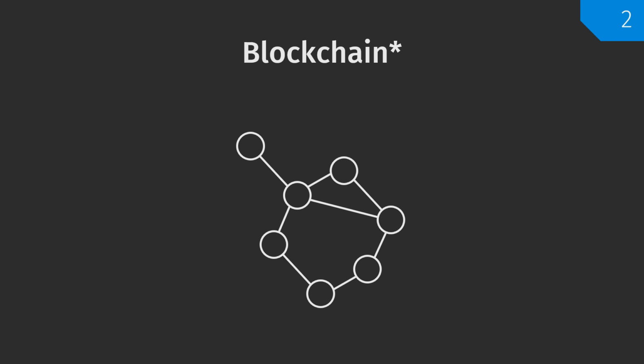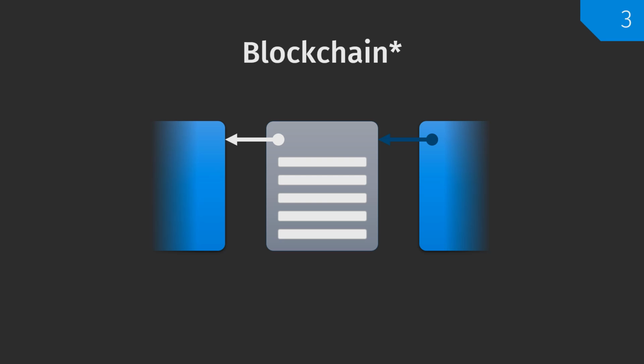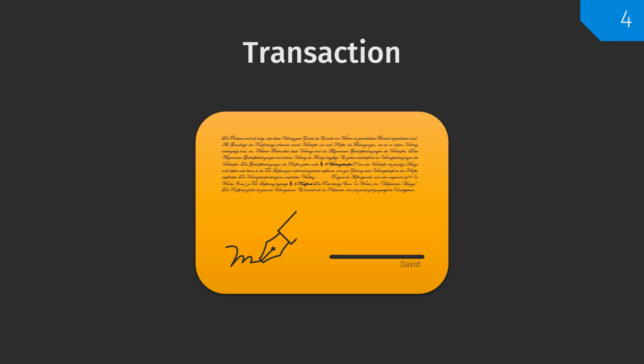A blockchain is a distributed and replicated ledger of information. The information is stored in blocks. A block consists of a chain-like mechanism that refers to previous blocks, as well as a set of transactions that is the actual information that's replicated throughout the blockchain. Such a transaction contains some form of data or tokens that are transferred from a previous owner to a new owner.